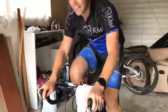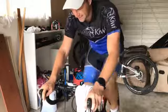Bottom bracket's feeling a little bit clunky. Might have to do some maintenance later.